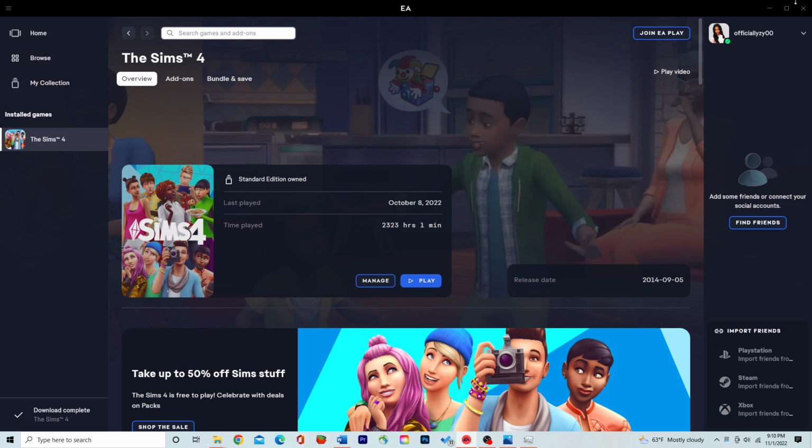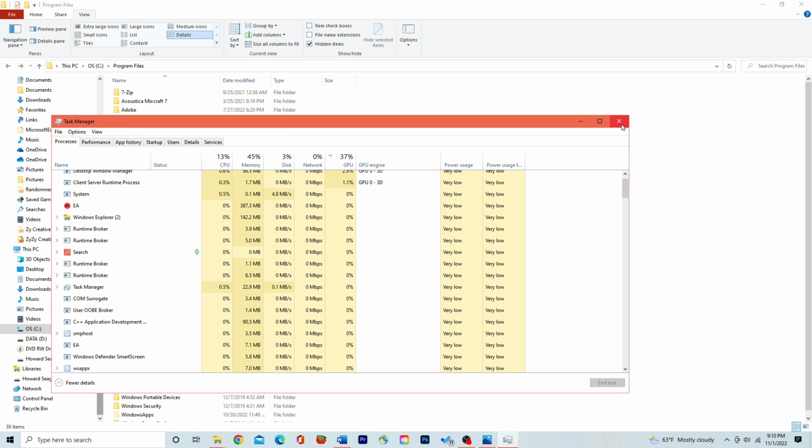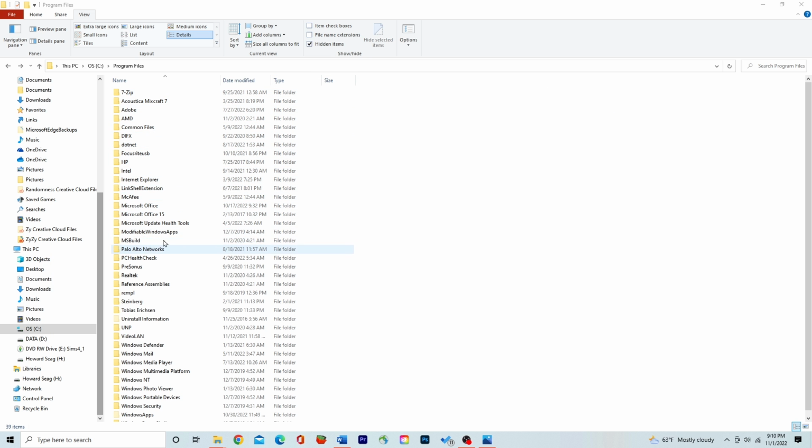So I'm going to exit out of the EA app, and there's still an EA running in the background, and you'll need to end that task as well so that you can delete that folder.